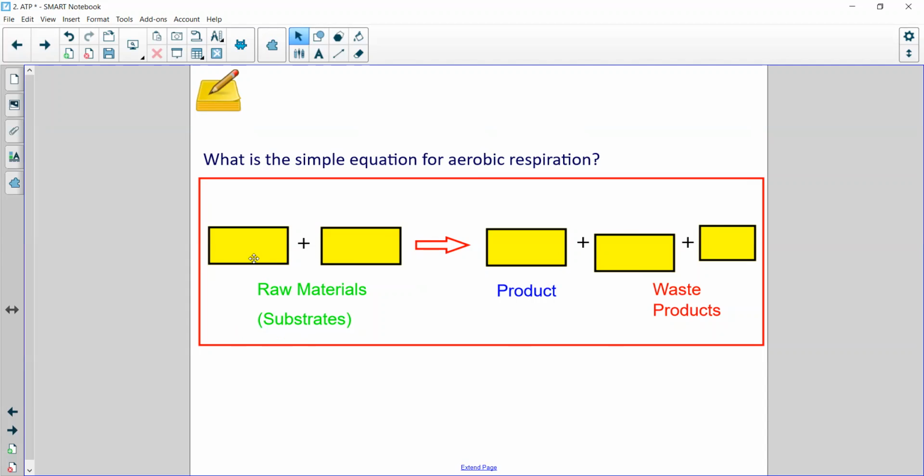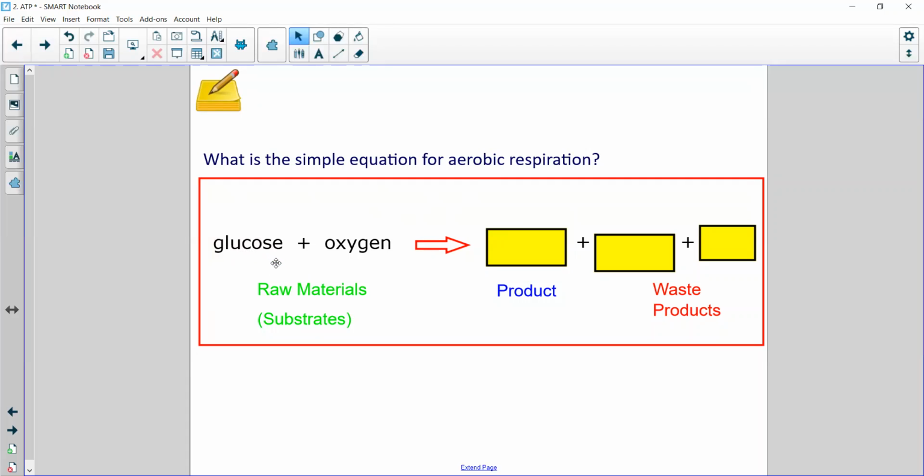So the first raw material is glucose. That shouldn't come as too big a surprise, given what we've just said. To release the energy from glucose, we need something else to get all of the energy that we can from it. And this is where the aerobic part comes in. So think about what we need to do to stay alive. One of the things we need to do is eat to stay alive. The other main thing is we need to breathe to stay alive. And that is because we need to take in oxygen, and the oxygen is used to help release the energy from glucose.